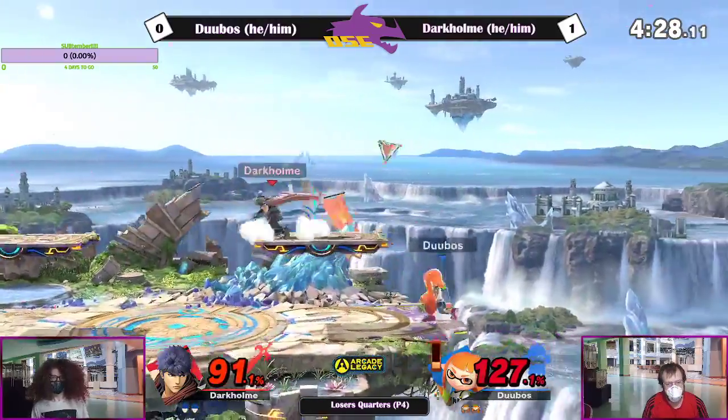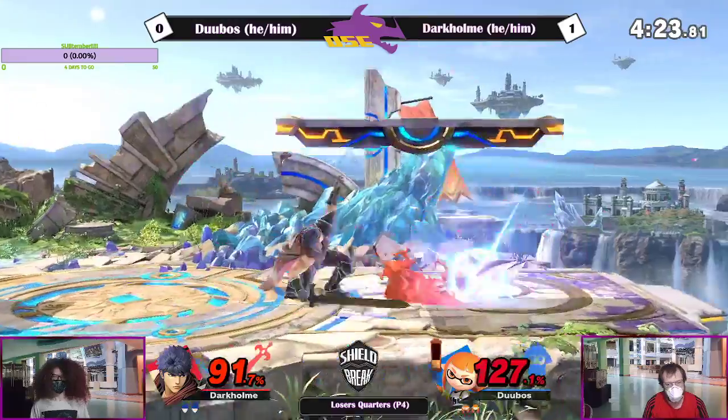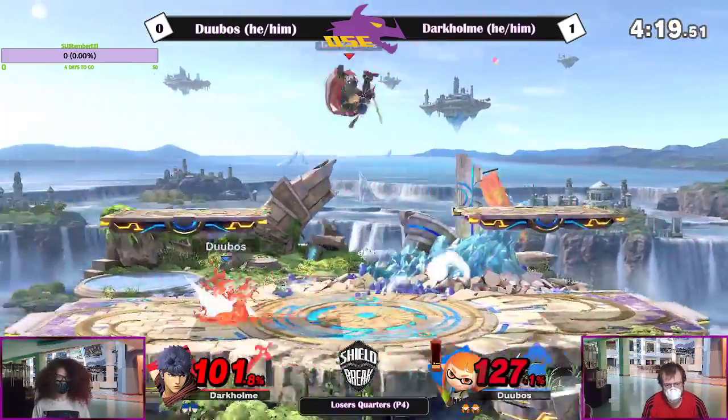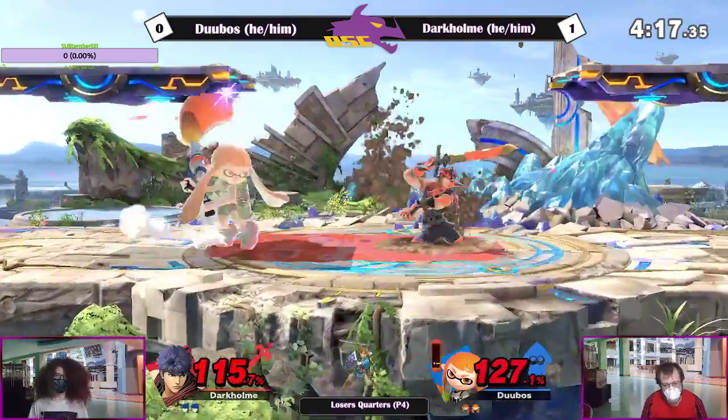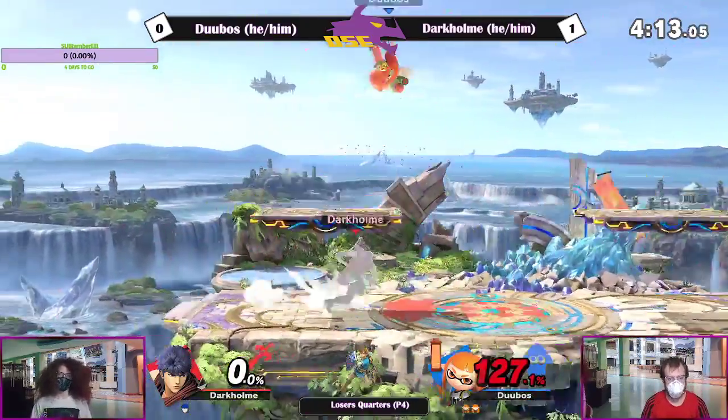Dash attacking, working his way out of the corner. Just shooting a little bit, get a little bit of extra percent on. All right, get that ink rolling. These bombs have just not been in there. Excellent roller! That's such a good call out on the landing. Duubos just analyzing that situation perfectly.